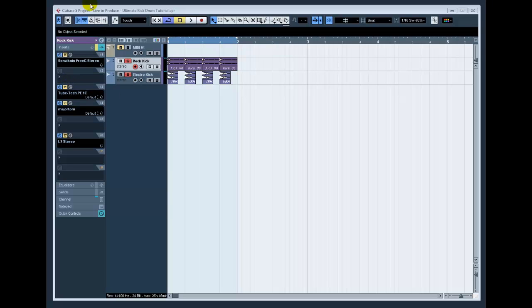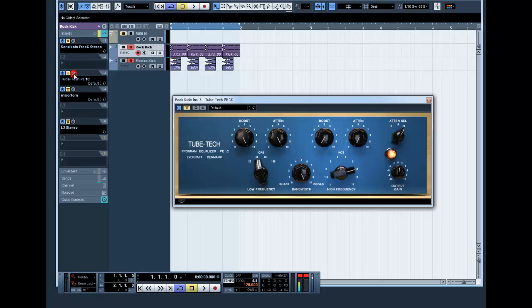So I'm going to talk you through the nature of the plugin first of all. It has a very distinct feature, which is that for the low end and the high end, you can boost and attenuate in the same frequency area. The thing is, it's not exactly the same frequency area. The attenuation is at a slightly higher frequency than the boost area.